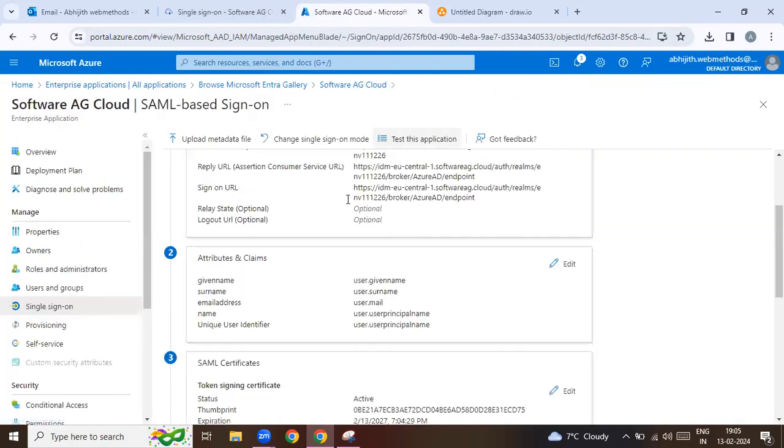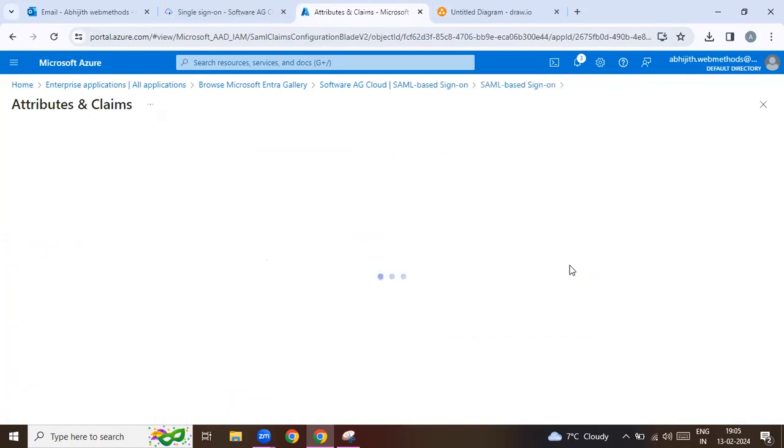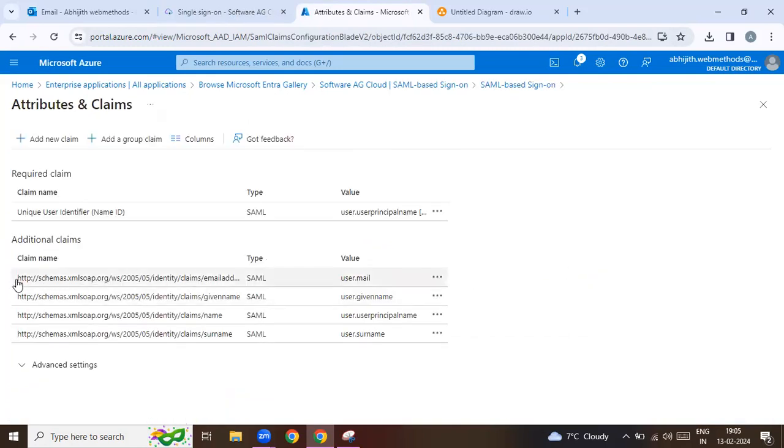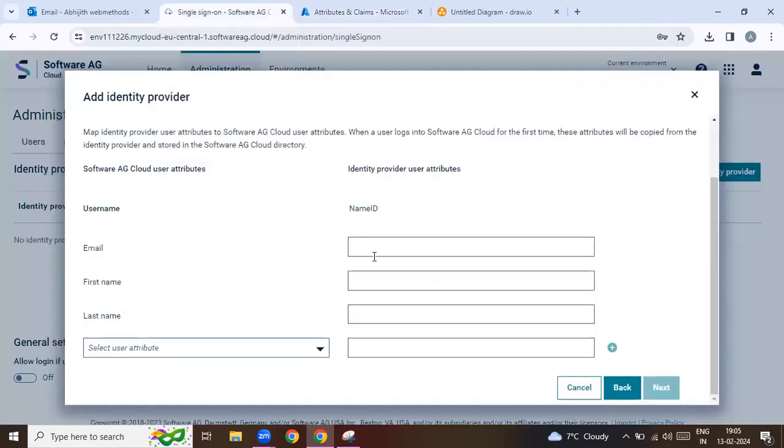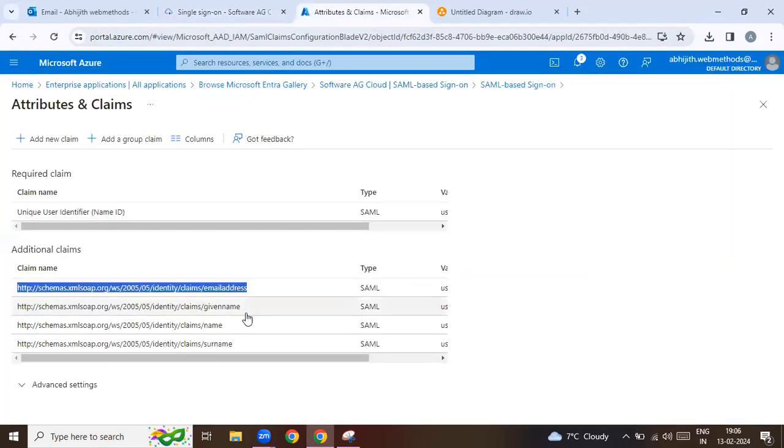Click on this, click on edit, click on email address. First name is the given name.